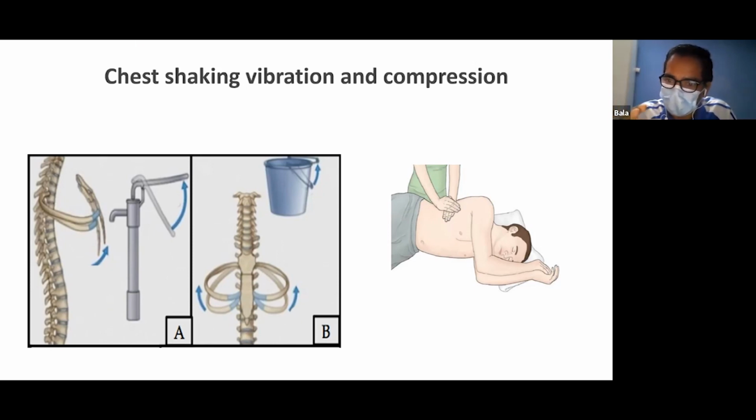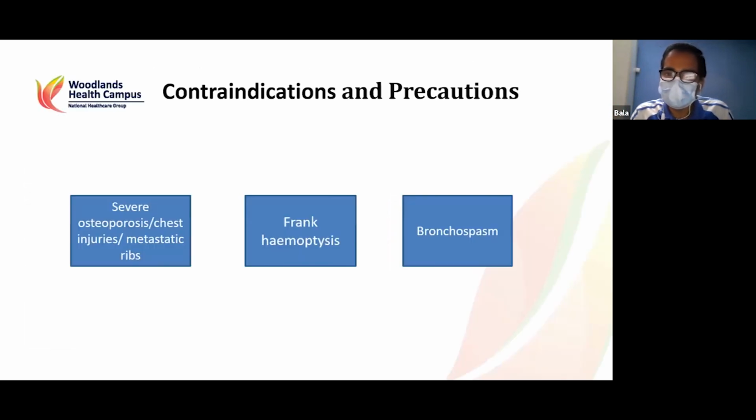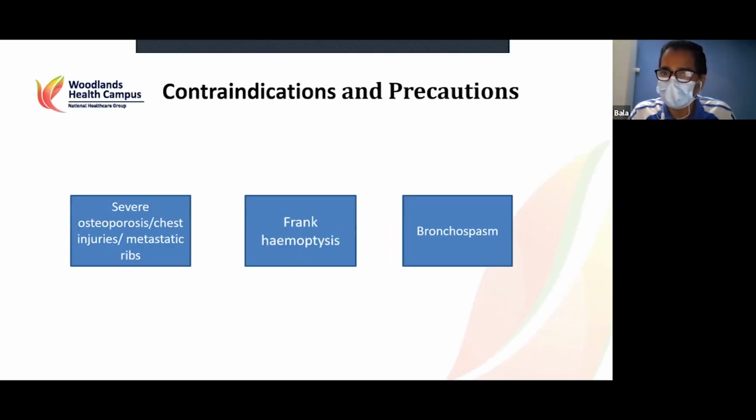Later, I have a video. I will show you how to do this also. So just to recap, if the patient's cough is intact, we follow these 3 steps. Position the patients according to the area where the phlegm is. If it is upper lobe, you prop up. If it is middle or lower lobe, you lie the patient flat if the patient can tolerate, and turn the patient. Wherever the secretion is, that lung should be up. You bring that lung up so that you can drain it. And then once you position, you can start with your percussion and then you can do your vibration.